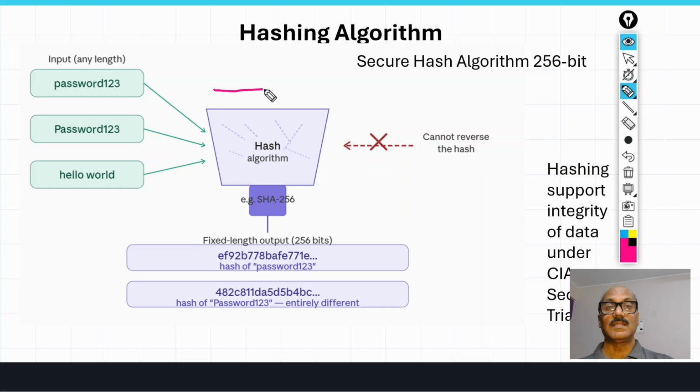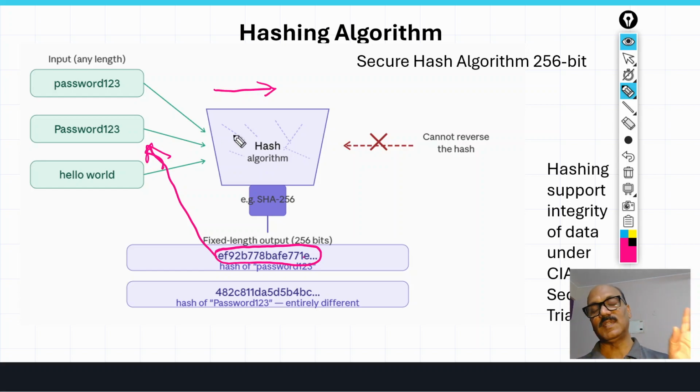You can only scramble the password or the text or any file you are sending into a 64 character wide hexadecimal, unique string. Using this, you cannot get back. There is no way you can get back. That is the concept of hashing. That's why you cannot reverse the hash.